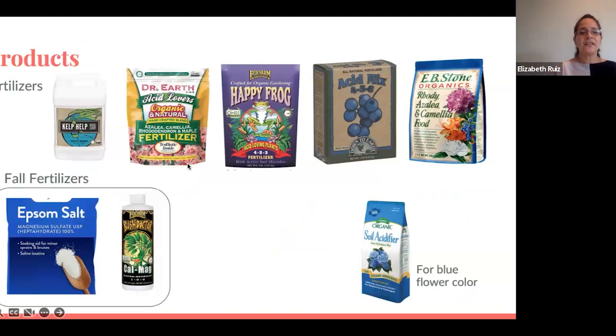So in this case, I am going to go to my products right now. The first product is the kelp. I put it there because it's the one that I use when I am fertilizing newly planted hydrangeas. Newly planted can mean I planted it and a month later I want to fertilize, or two months later. That is the fertilizer I use.